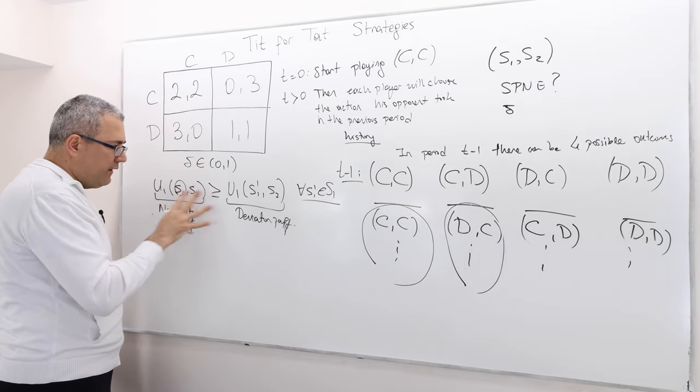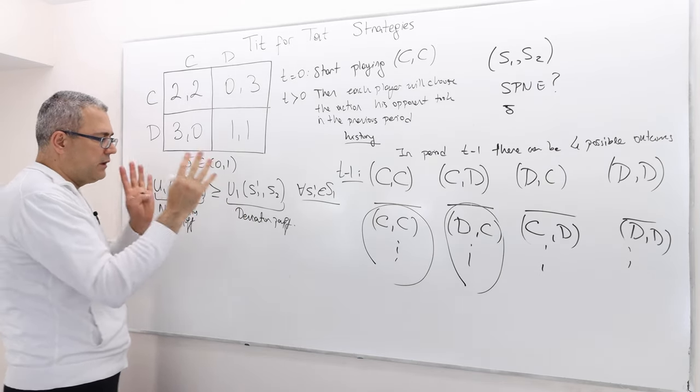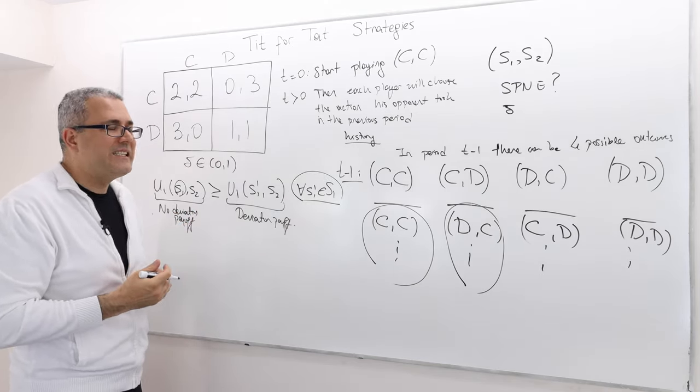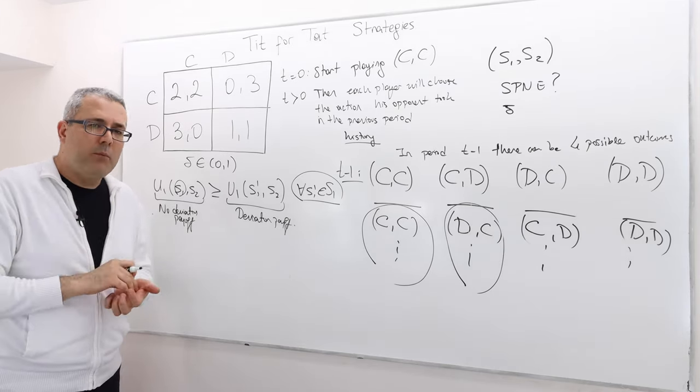Look, all I need to do is compare payoffs: the one with no deviation payoff and the one with deviation payoff. But the problem is there are infinitely many possible deviations. So do I have to make infinitely many possible comparisons? Well, at this moment, the one deviation property kicks in. Thanks to that property, or one deviation proposition theorem, we don't really have to worry about all possible deviations. All we have to worry about is just one single deviation, which is happening at period T.